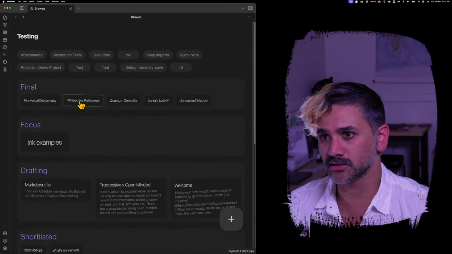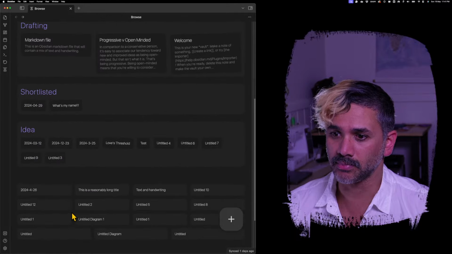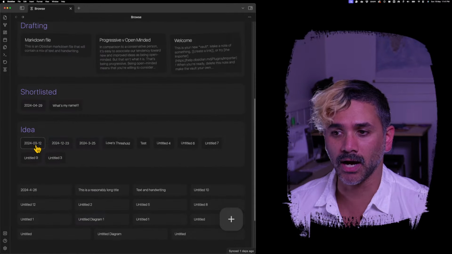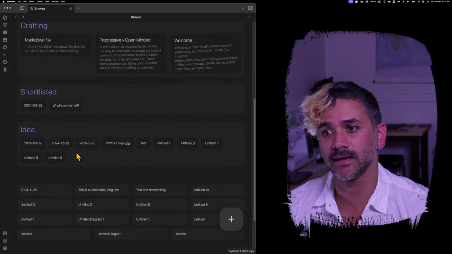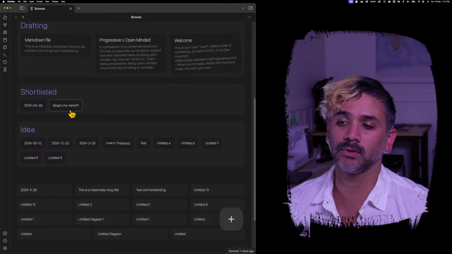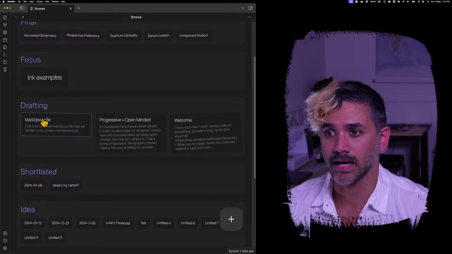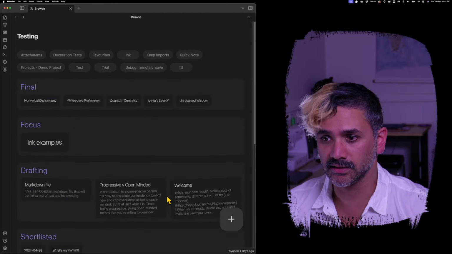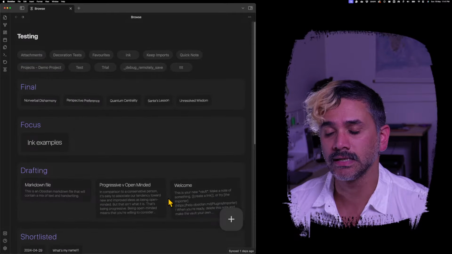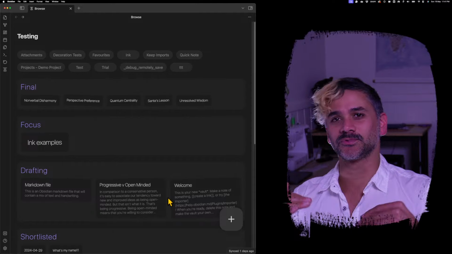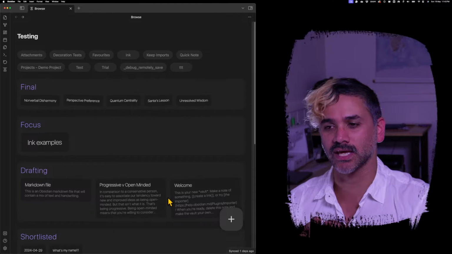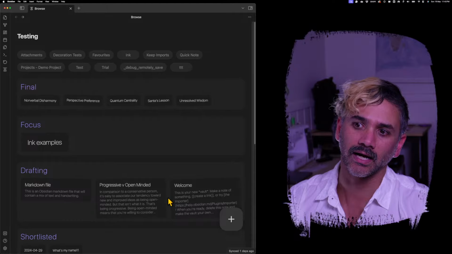So the idea is that I might have an idea, so it starts off in an idea state. At some point I move it into shortlisted because I want to start working on it. At some point I start drafting it, so it's appearing near the top. But even then, sometimes I'm drafting too many and I want to say, okay, this week I'm going to focus on a particular file.